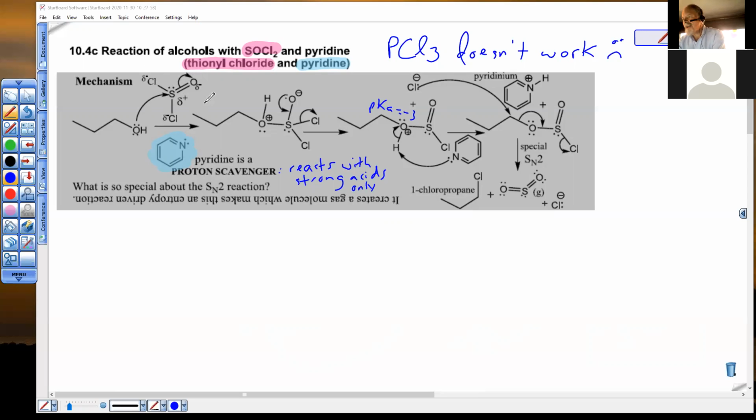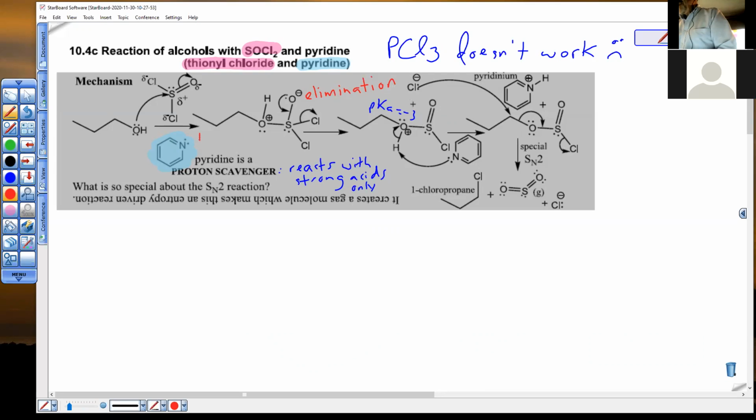So you broke the pi and you made an O minus. The O minus resonates back and kicks off a leaving group. Hey, what do you call a reaction that's going to make a new pi? There's the new pi right there, new pi. And kicks off a leaving group. We have a name for that. This step is called elimination. I bring it up because in chapter 9, we put words to these things. Let's try to make these words work outside of chapter 9. So we have an elimination step and then followed by an acid-base step.